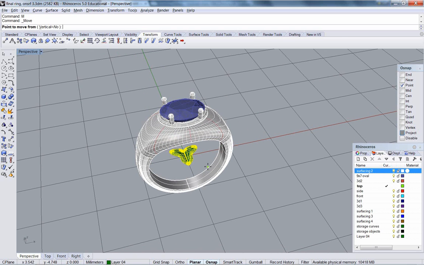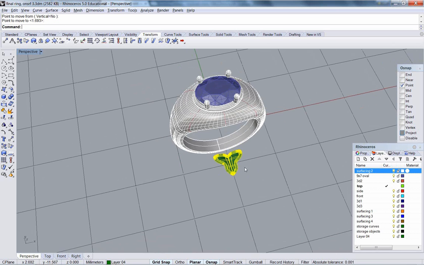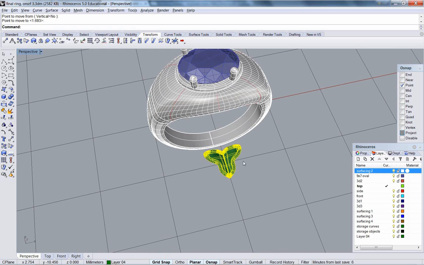Okay. And I can use grid snap to move it out from under the ring to the front. And I'm going to want a few of these.